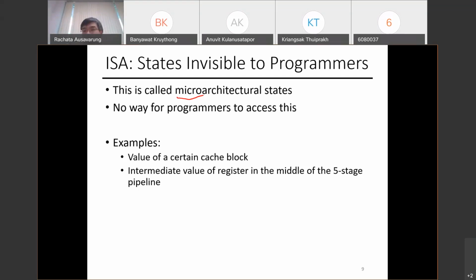For now, just be aware that there are so many things inside the hardware that we don't tell you, so that basically we don't want you to worry too much about what those things are. But it makes your program faster. These days, there are actually a lot of designs that expose some of these microarchitectural states to the software so that you can control some of this to make your program even faster. We'll discuss it toward the end of the semester.